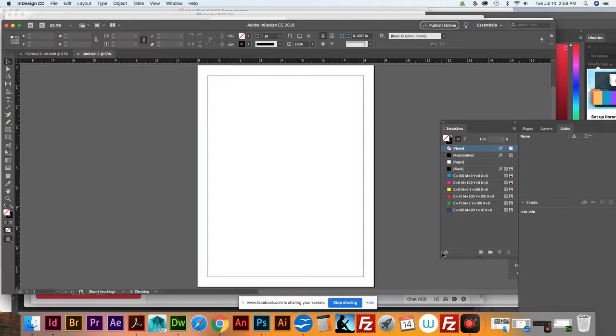Go create. And this is our untitled document. Now notice right off the bat here that this line, kind of this border, separates the outside of our document. This is what you would call your bleed, okay? This would be also your margin. Generally, when I'm working through a regular workflow, I would actually eliminate this. For anybody starting out for InDesign, I would definitely maintain this for now until you get used to how much space you should or should not use.